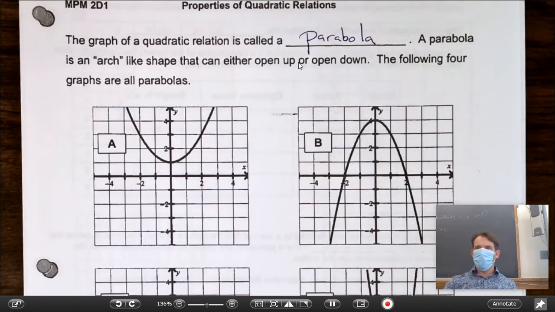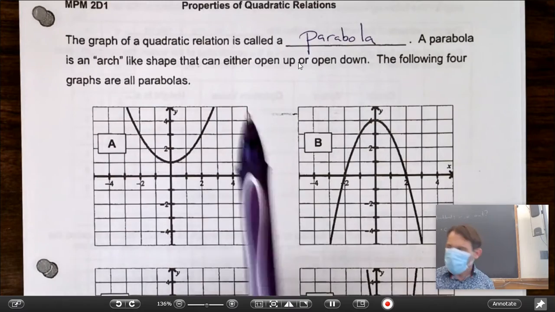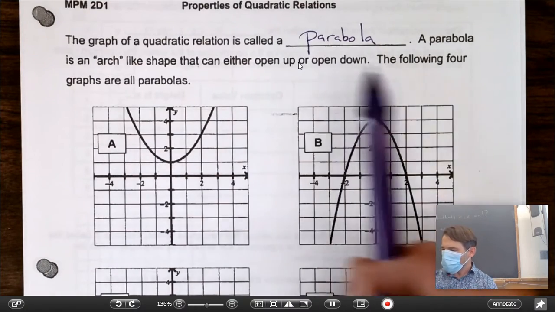And so that's why when Isaiah said we should actually play basketball in math class to practice our parabolas and practice our quadratic relations, I said, but we don't have 2 basketballs. We need a pair of balls to look at parabolas. Okay, so that's not the best one. All right, so anyway, that's what we have, a parabola.